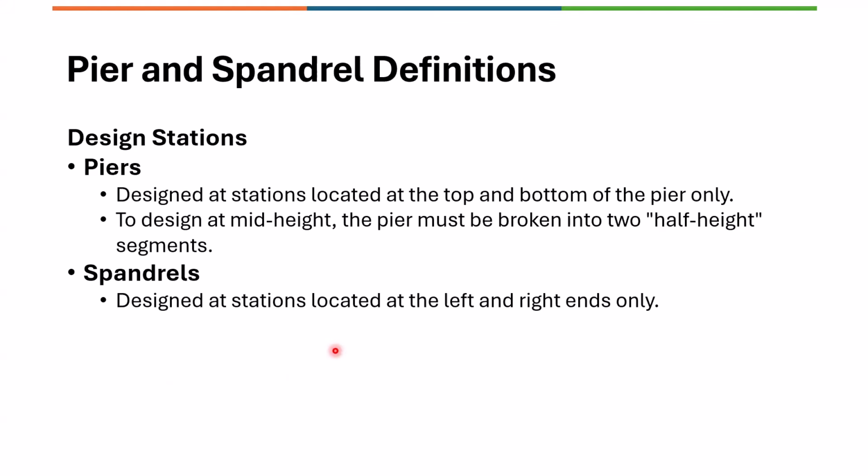So how are these pier and spandrel definitions made? Very simple. Typically, you'll be assigning the same pier label as long as the wall section is not varying along the height. Typically, it will not vary unless in some cases there might be some changes, which I'll show in the next slide. You can keep the same pier label. The program treats each story level pier label as a separate wall member for the design.